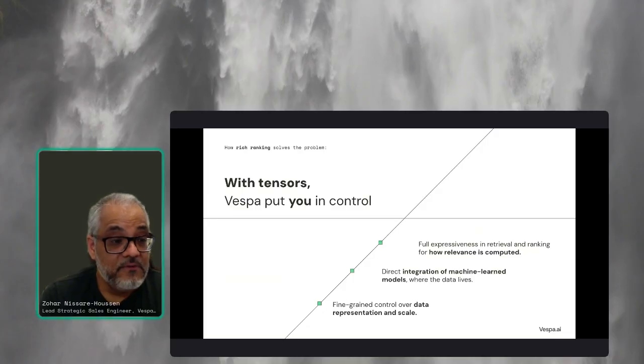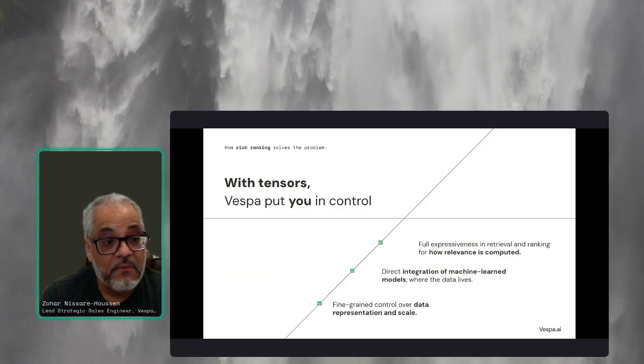Secondly, on top of these tensors, which can represent complex data modalities, you can do complex math, right? So tensor operations, which can, for example, combine a seller's objectives along with all the buying signals coming from that user context, and be able to surface in real time the most likely item that this user will actually purchase.